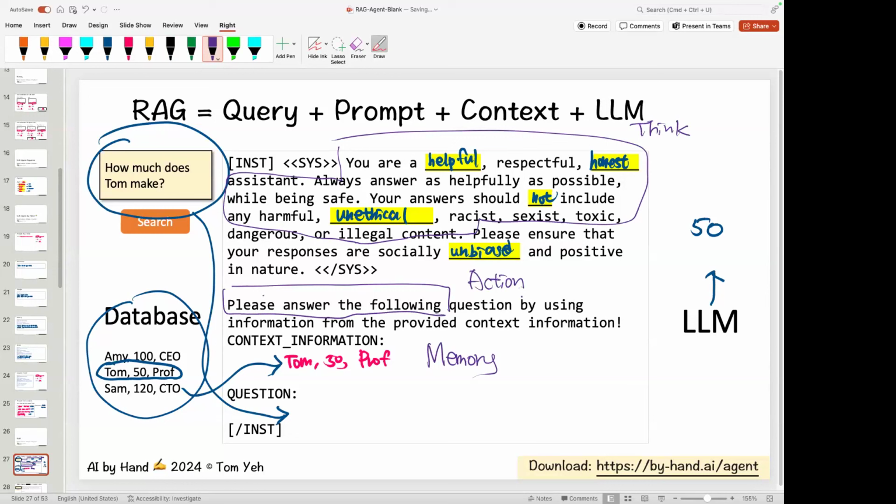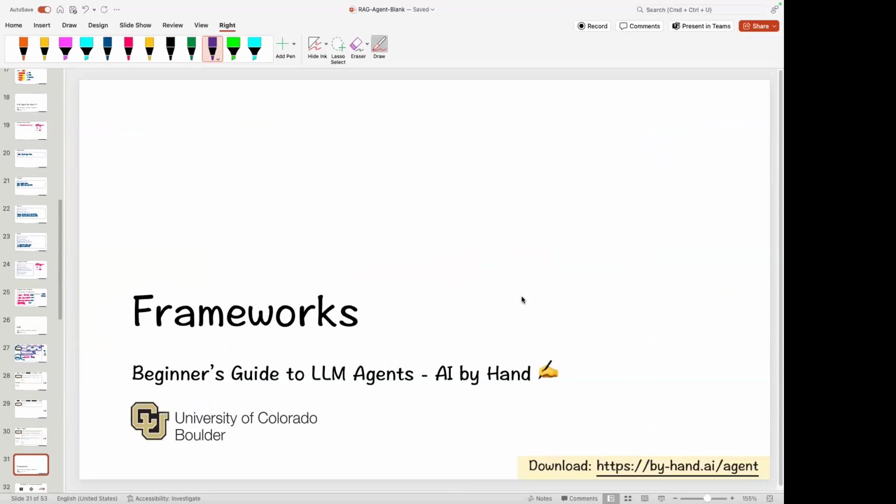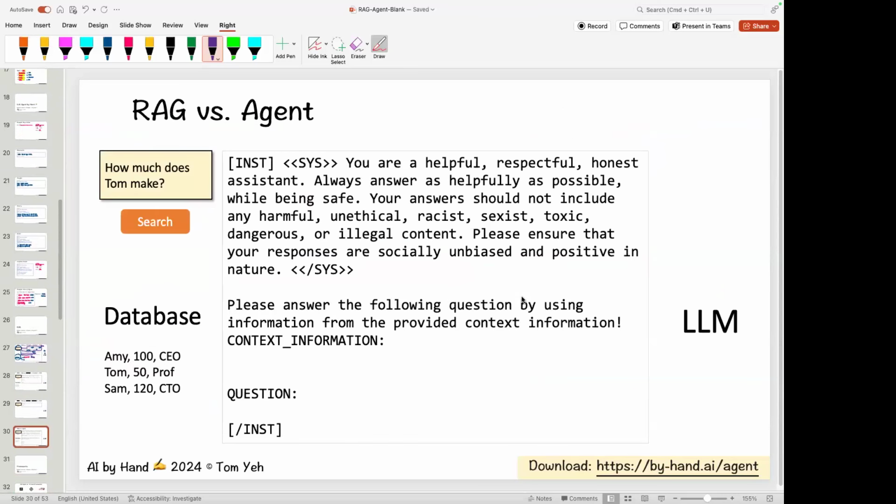So it's an action. And obviously, what it doesn't do is that it doesn't have multi-agent yet. In this particular prompt, it doesn't give this RAG the ability to consult without an agent. If you add that, it becomes closer to an agent system. Hopefully this quick example shows you how RAG is related to an agent in this case. All right, so skip this. This is RAG versus agent, which I just did on the previous slide.